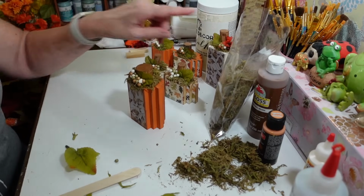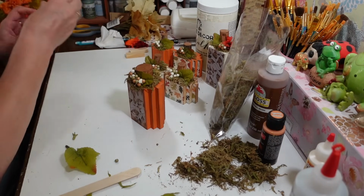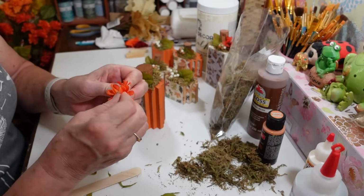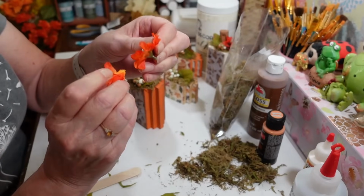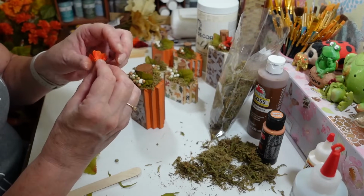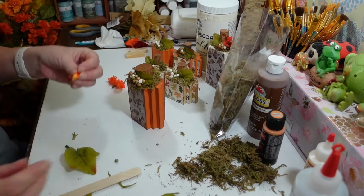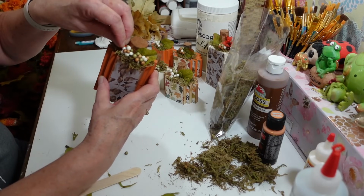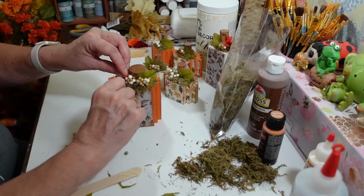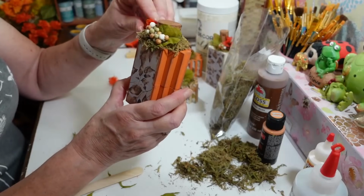And over here, what I did with that one is I took one of these mini mums and I just took some of the layers off, because when you pull them apart you'll see they're in different layers. So I just took the center one so it wouldn't be too much on this little tiny pumpkin, and then just glued it at the bottom and stuck that right in there like so, and hold it together until that glue dries, otherwise your flower is going to fall apart. But yeah, you can take them apart and just use part of those flowers.